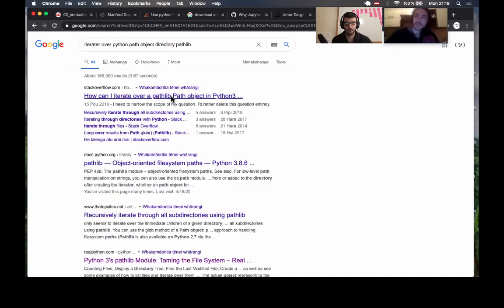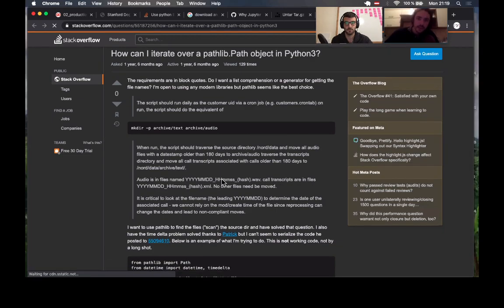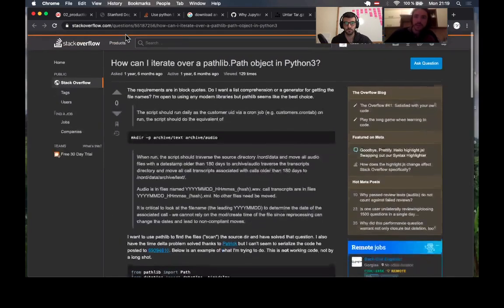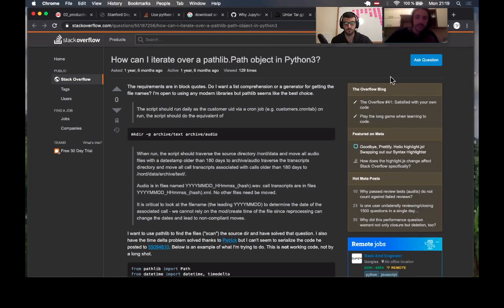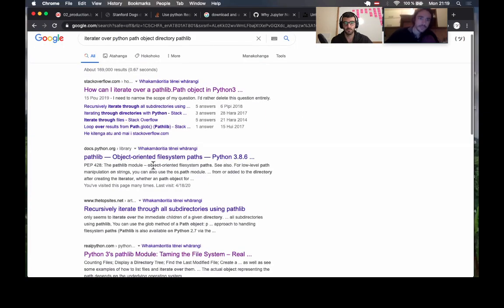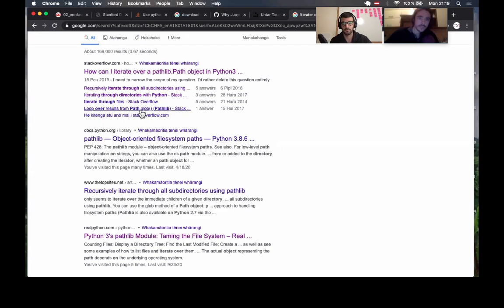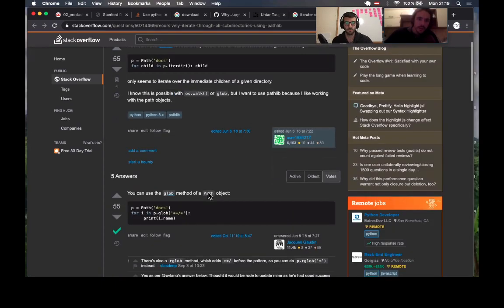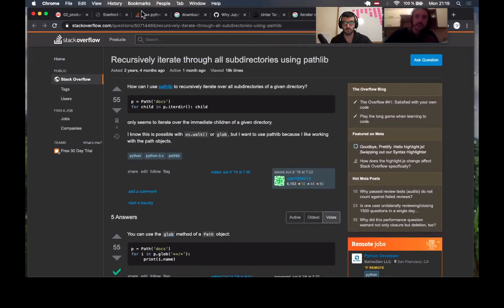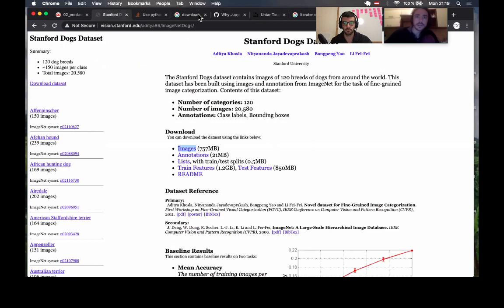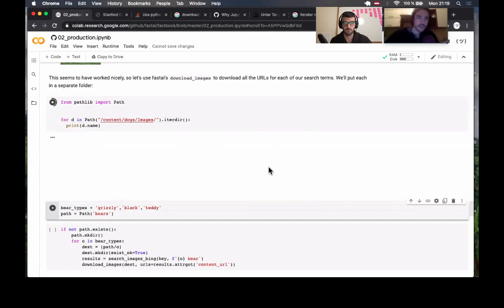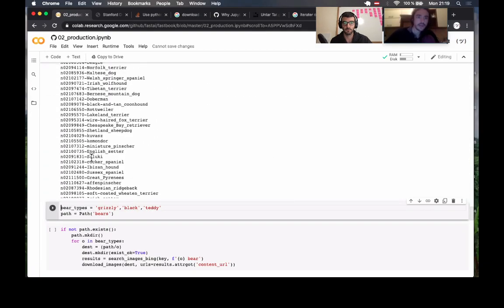Path.glob. Path for child in P iter. That's what the function is called. Iter. Okay, so here they are.